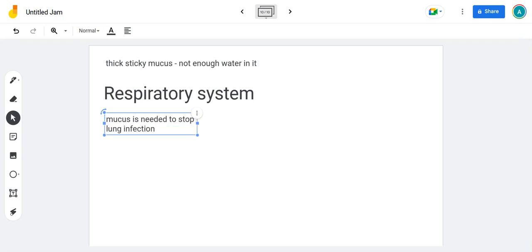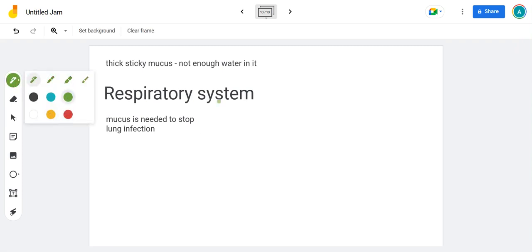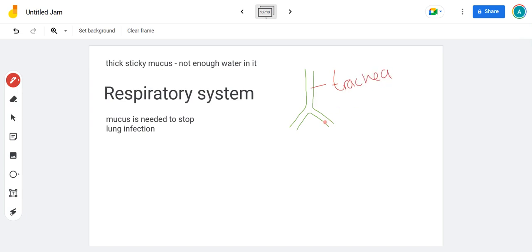So when we breathe in, if we draw a diagram of our lungs, the air initially goes through this tube here, which we call the trachea. The air then goes down these bronchi here, and then the bronchi divide into smaller tubes called bronchioles, and then on the end of those, into the air sacs called the alveoli. So as we breathe in, let's finish the diagram. I'll just draw one side so I don't take all day doing the drawing. So we've got the air sacs on the end. They're little bunches of grapes, aren't they?